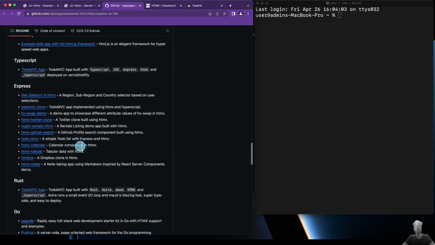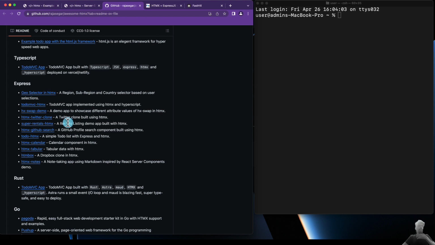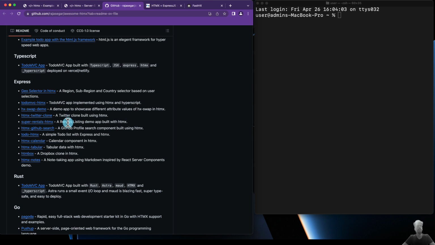HTML.js. I think I'll go for Express because the front end stuff is going to be mostly about a framework, which is what I'm trying to avoid. Okay, so let's go with this one.